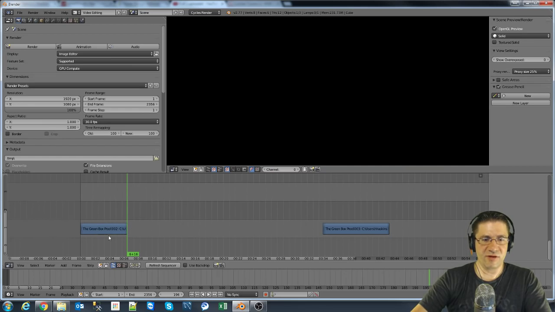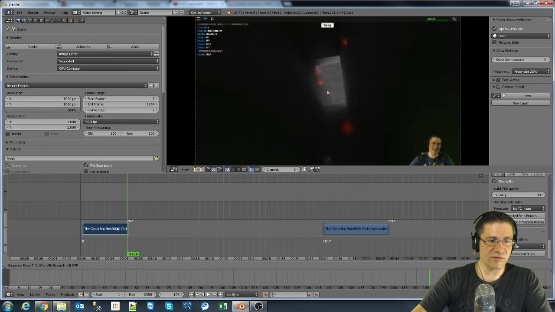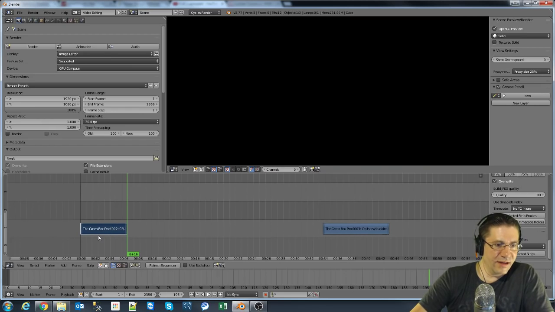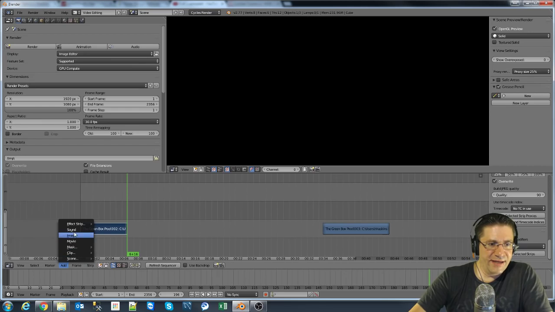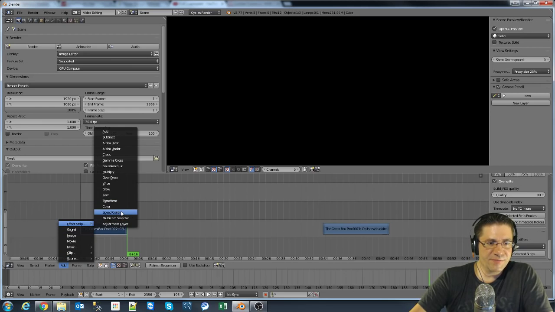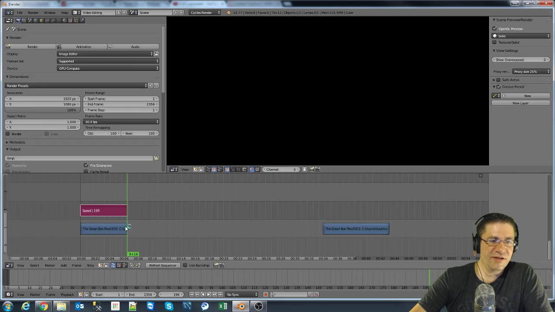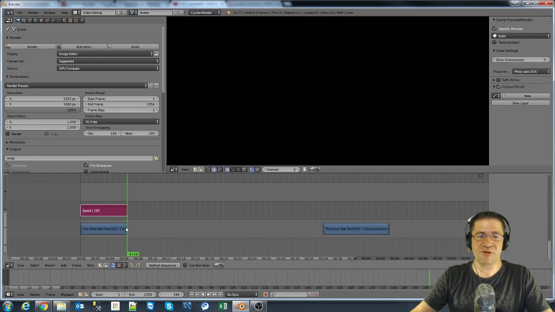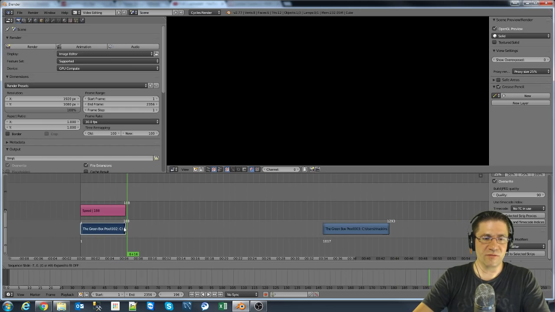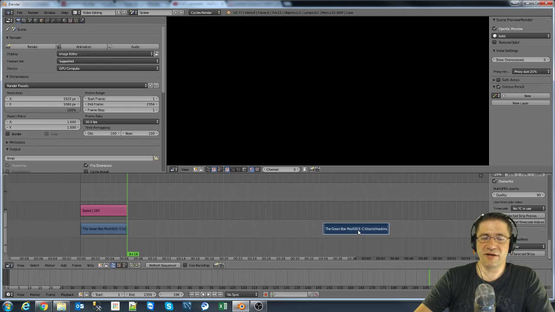This whole middle part doesn't have any part to do with the green box, so I'm gonna grab it, cut it out. Right here, grab this. I'm going to add effect strip time or speed control. All right, what speed control does, it slows up or speeds down. So when you see me do the time lapse stuff, I'm usually grabbing this and going, grab. Oh, that's another thing. Instead of grabbing right here in the middle, grab where it goes back and forth, you can grab it at the ends on the left and the right, and it just grabs that end.